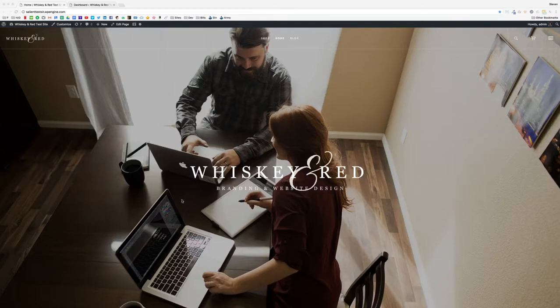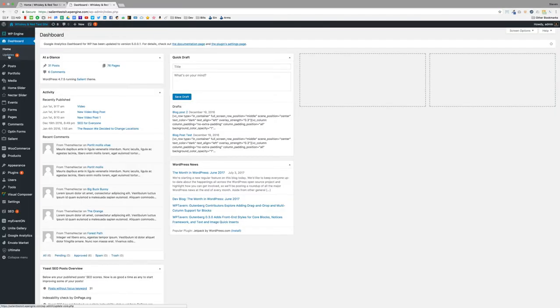Today I have a quick video to show you how to update your WordPress theme, WordPress itself, and all of your plugins. So what we're going to do is go to our dashboard, and on the left hand side here, the submenu under dashboard is updates. You can also see this little two arrows circling each other with the number here. It takes you to the same place.